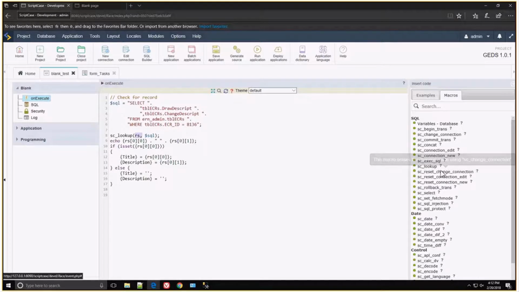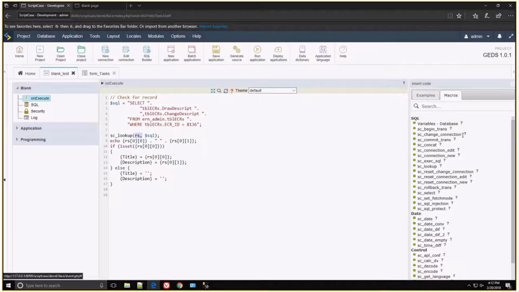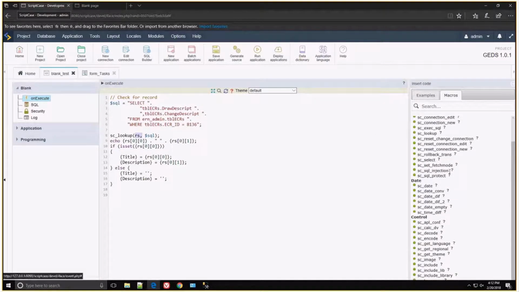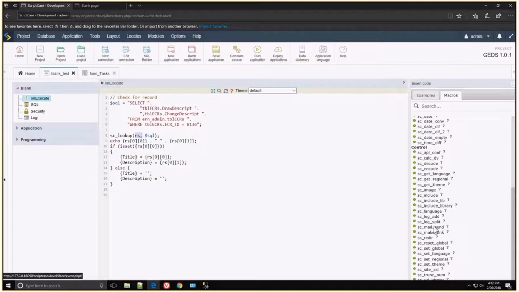But there is another one, execute. If we want to delete, we can use any SQL command. We can use this one right here if we want to concatenate. If we want to make sure that data is being stored, we can commit the transaction. There are a lot of more advanced ones, if we want to edit the current connection. And if we want to check for SQL injection, we can also validate some variables. And for control, we have a lot of options right here too.